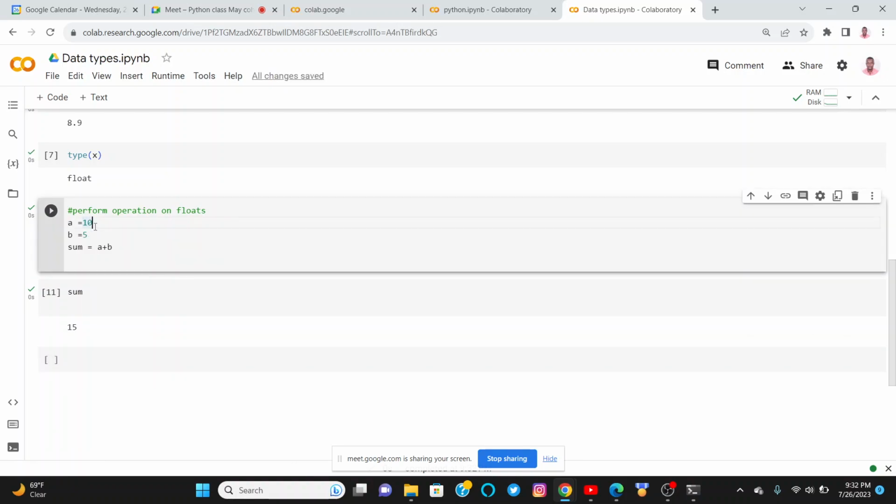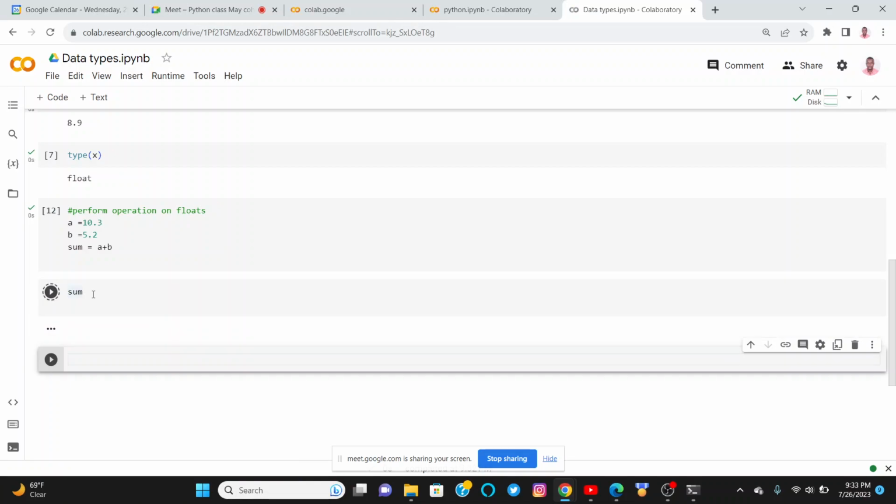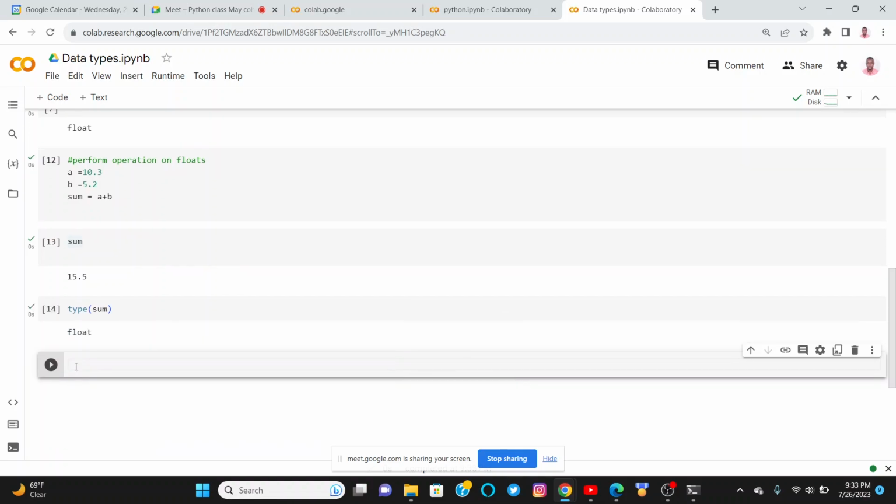You can say here it was 0.5 to make it a float, because you put the decimal. When you run it, you'll have 15.5. If I want to know which data type 15.5 is, I'll say type sum, and it will tell me it's a float.